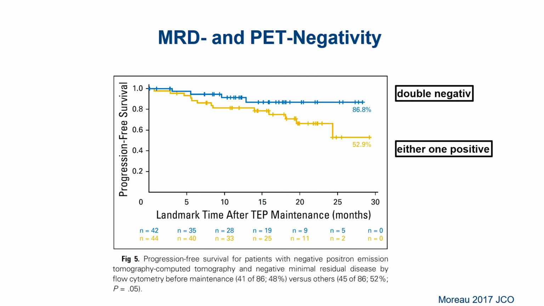And this is showing if both are negative, MRD is negative and imaging is negative, then the prognosis is very good. So that's what we are going for, not with any means, because sometimes patients just stay in a low tumor burden, but we try to bring most of you in as deep a response as possible.